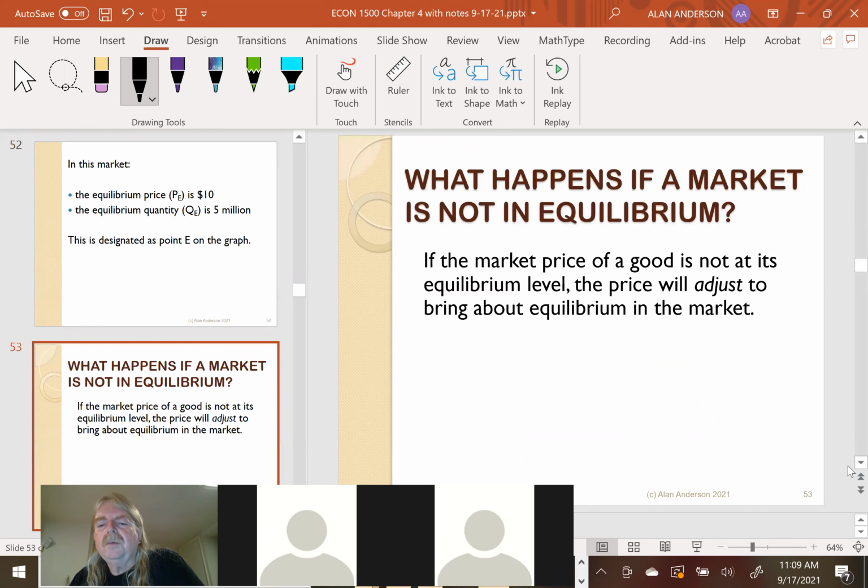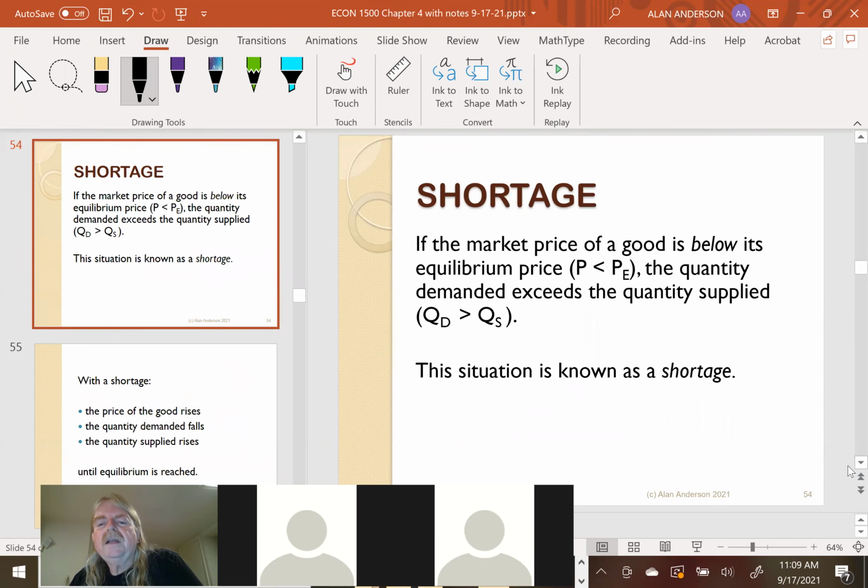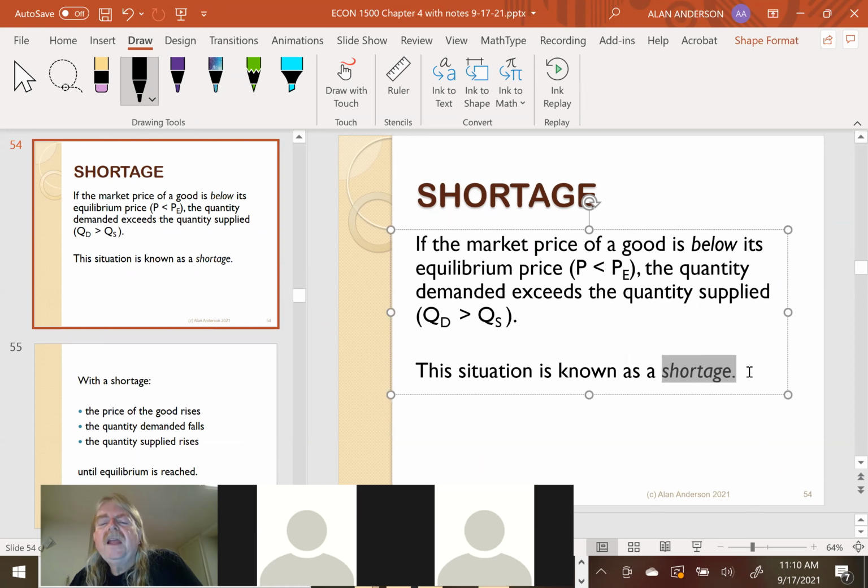So when a market is not in equilibrium, so the price is below the equilibrium price, the quantity demanded will exceed the quantity supplied, and we call that a shortage. And if you forget which is which, just think about it from the perspective of a consumer. If the pizzas are normally $10 and the price suddenly goes down, your reaction would naturally be to buy more. But of course, if everybody reacts the same way, suddenly there won't be enough pizzas around. The producers have to increase their output in that case. Otherwise, we end up with a shortage.